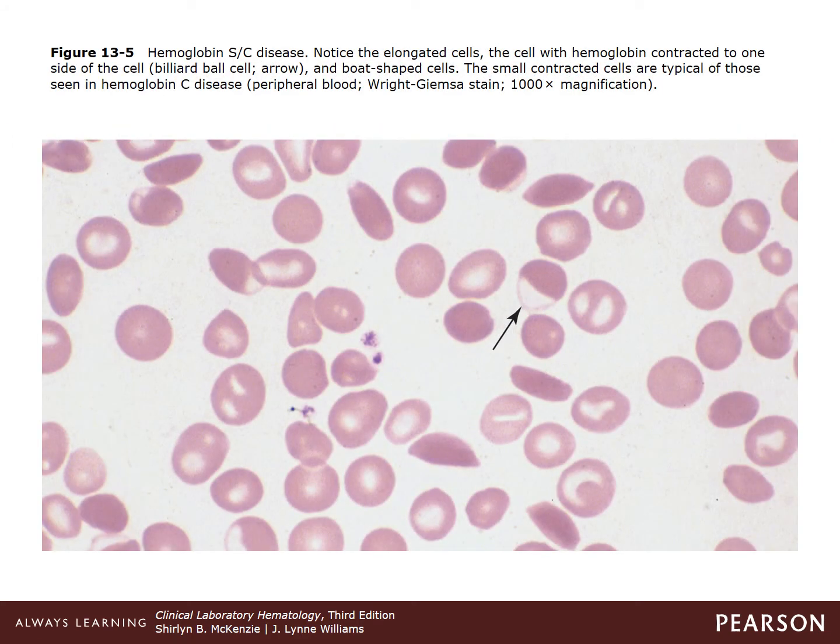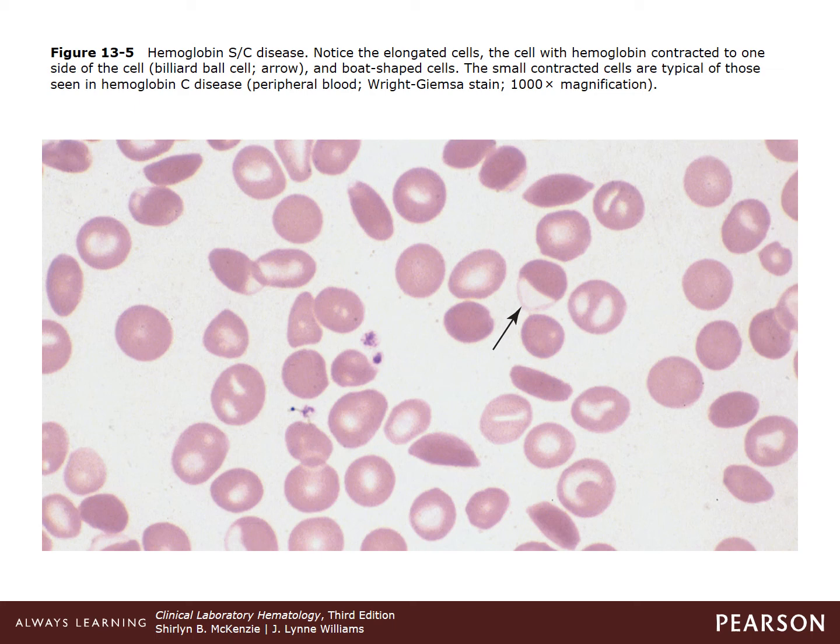Although hemoglobin SC is less severe than hemoglobin S, you still may see some of those sickling cells and the formation of crystals due to the hemoglobin C. Now, the anemia is similar to the mild sickle cell anemia, and vaso-occlusive crisis can develop, especially if sickling occurs, which leads to an enlarged and prominent spleen.